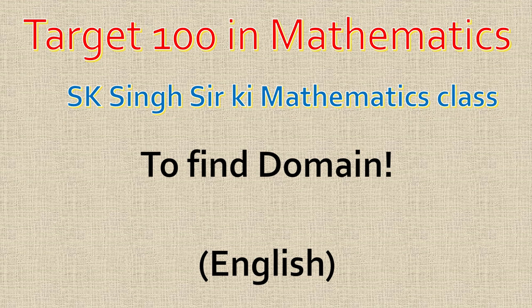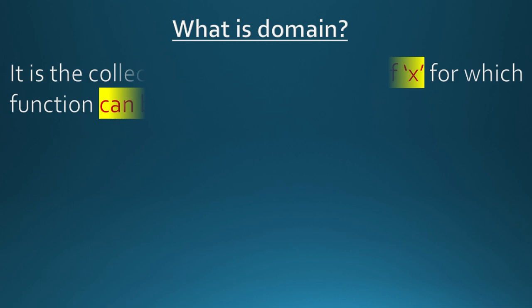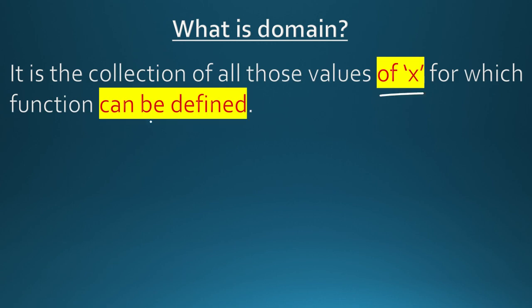And today we are going to learn how to find the domain. Okay, let's start the topic. First of all, we'll see what is the meaning of domain. I think I have told you in another video also, but just for a revision. Domain means the value of x for which a function can be defined. So just remember one thing, domain means the values of x in the given function for which the function can be defined.